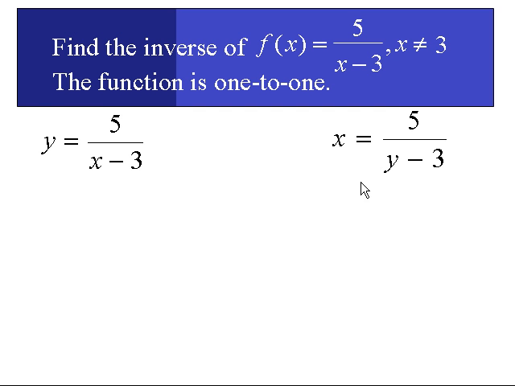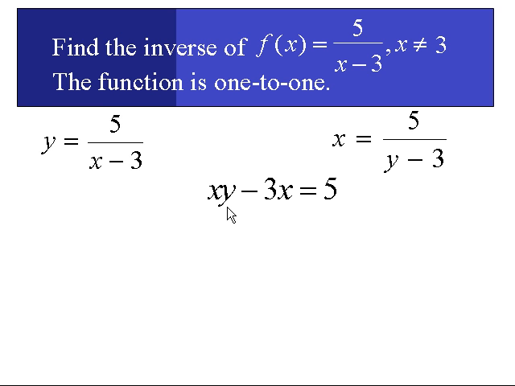Those two are different functions, but you can take the version from doing this interchange of variables and recover y as a function of x from that. The approach would be to first cross multiply, so multiply both sides of this equation by y minus 3. It says xy minus 3x is 5 if you do that. And now solve this for y.